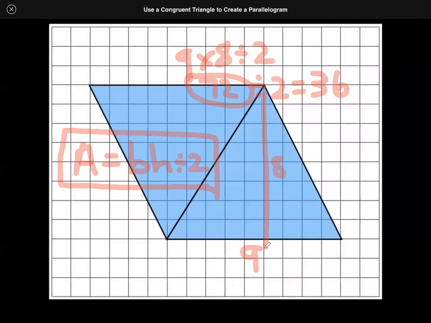But as we know with geometry, not all triangles are created equal, and there are many different shapes that triangles can be made into. So how do we find the height when the triangle isn't exactly perfect like this one? Well, let's take a look at an example and we'll figure it out together.